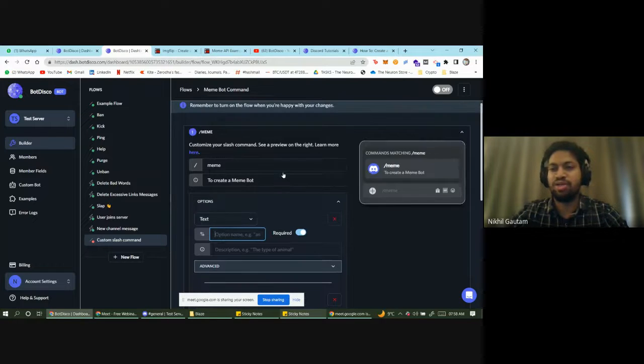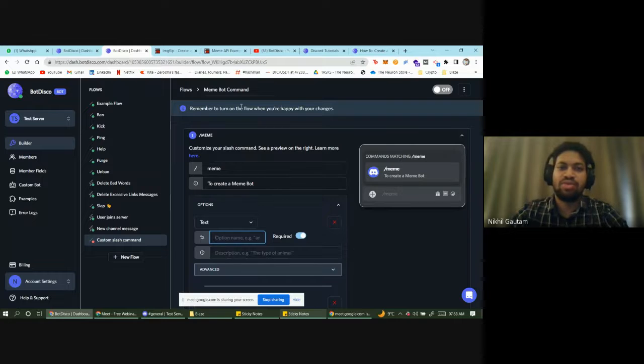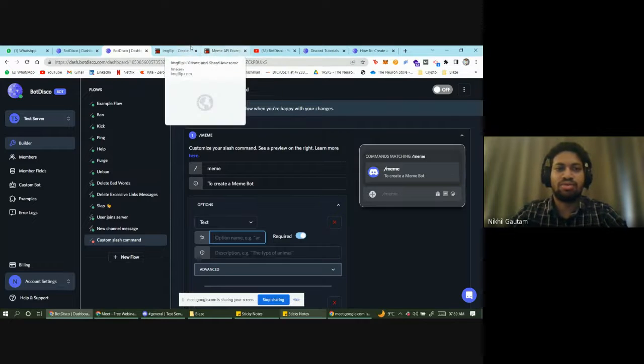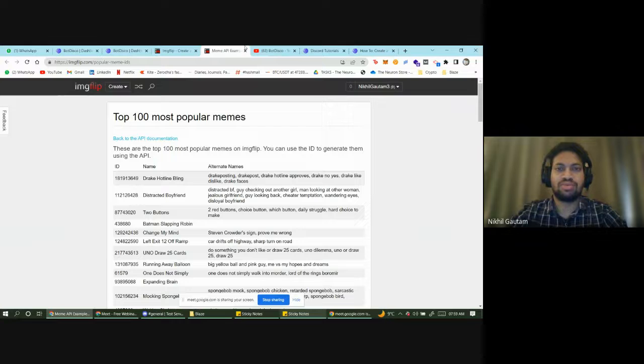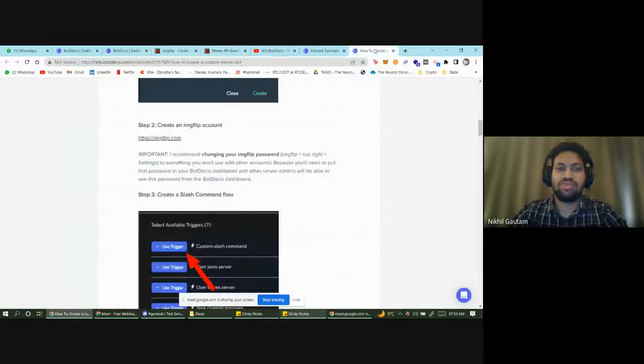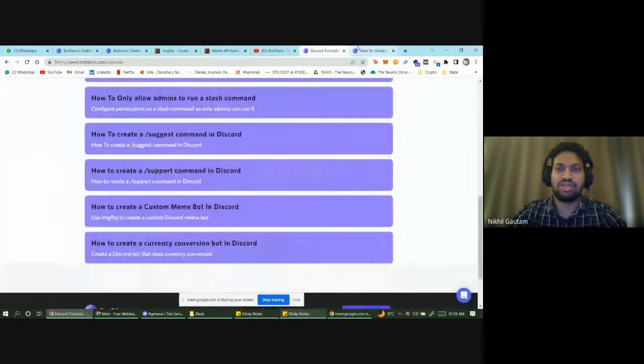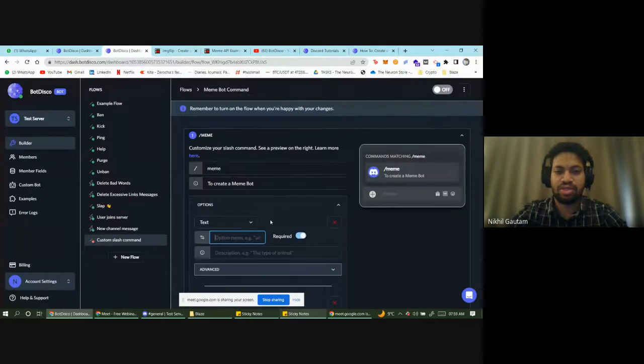So what we are trying to do is create memes for two templates design. So how it will work is, I'll show. First we want a user input of select.